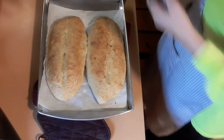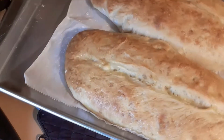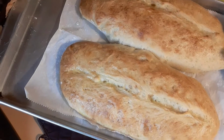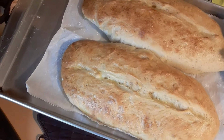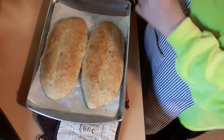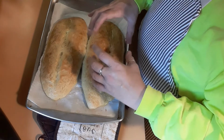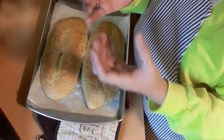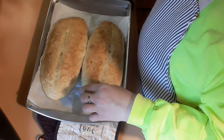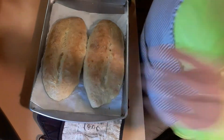All right, look at that. They did touch a little. And they're not as thick as I wanted them. I wanted them to be like taller. I probably should have made them thinner and they would have puffed out taller, but I'm gonna let this cool and we'll bring you back.